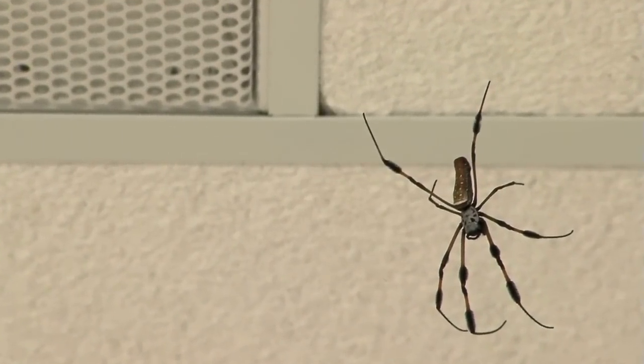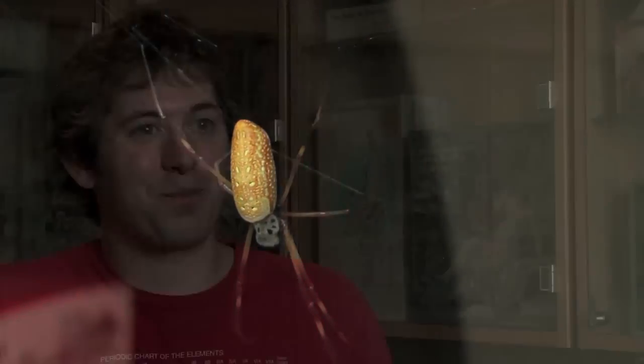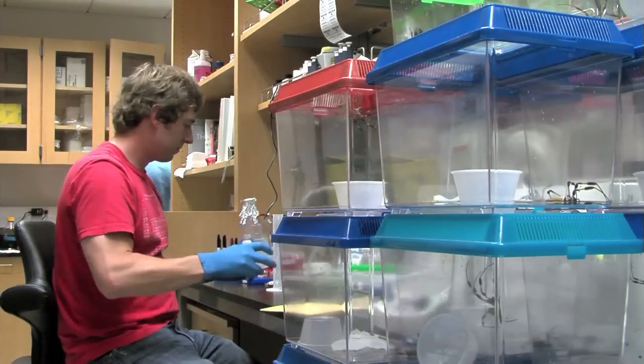As a kid I was never really too fond of spiders. For as simple as it sounds, spider silk has a broad range of researchers. You've got everyone from people who study spiders and their morphology and their species, down to people like me who study how to make the silk without the spider.